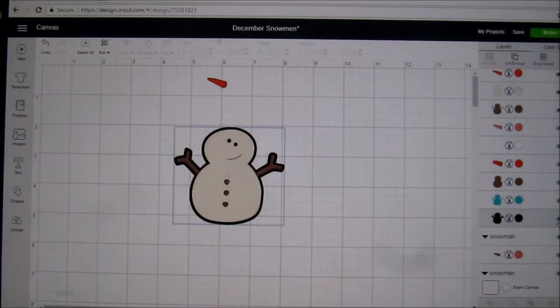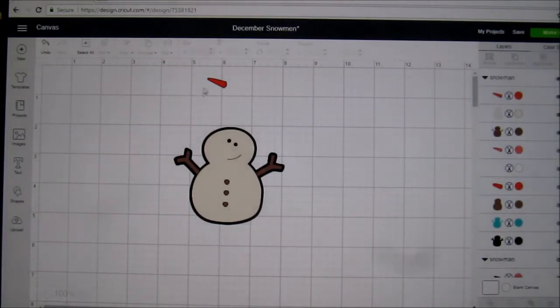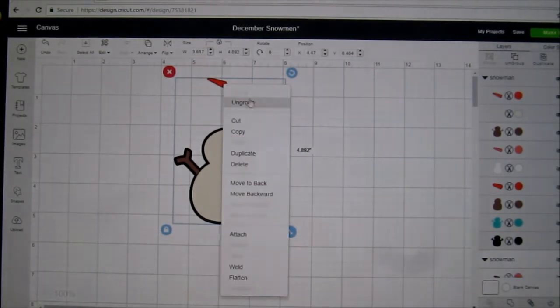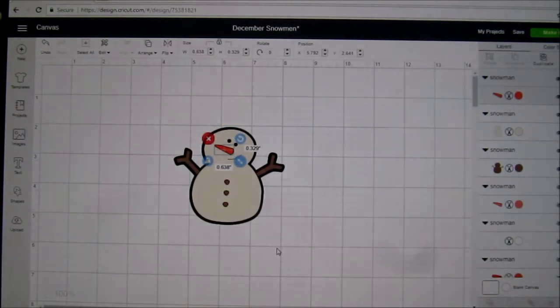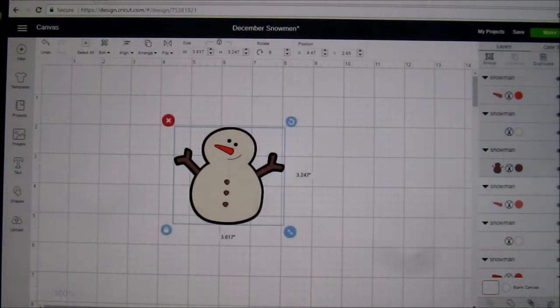So what I did was it automatically crossed out the black layer, but I wanted the black layer to show. So now I've got to ungroup the whole thing. I'm going to click on it, and how I do it is I just right click on my mouse and say ungroup, because I want to bring this guy down on his little face, just like that. Then I'm going to highlight the whole thing, and I'm going to come down here to the right and flatten it. Now this is going to set it up so it's got the print and cut.